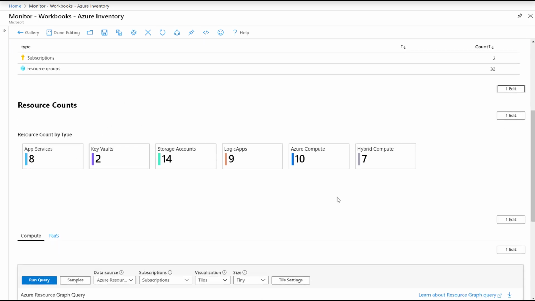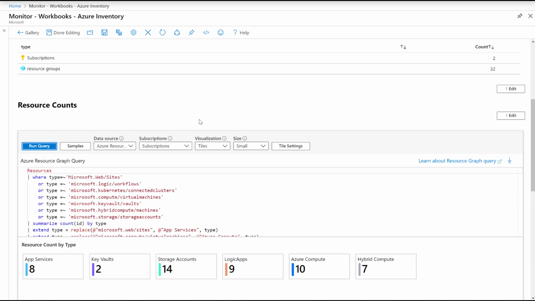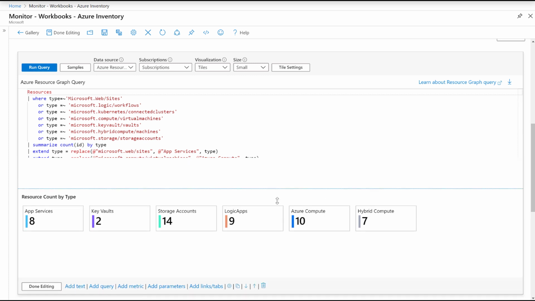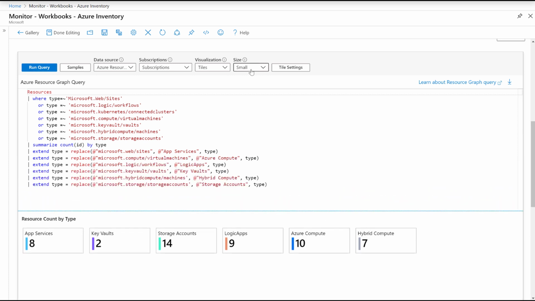For the next Azure Resource Graph query, I've got another query that gets a few of the most popular things in my tenant, which would be app services, storage accounts, the normal stuff that people use. And then I summarize them by their count, and then I do a replace on their resource graph name and then give them their common name at the bottom. Again, these were tiles, nothing too difficult to set up.